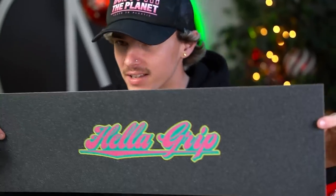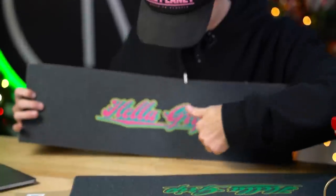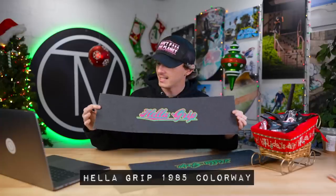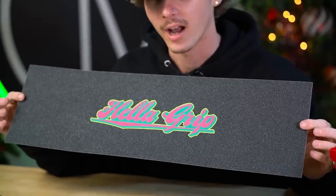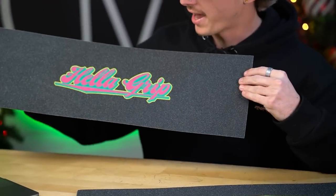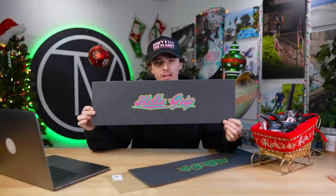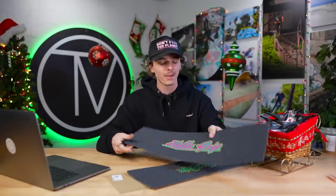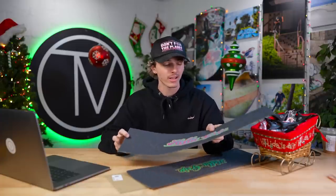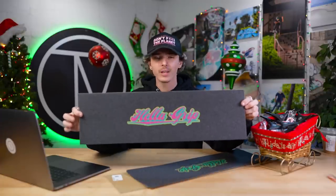It's time to cover the Heligrip stuff. The first one is a colorway that looks a lot like the watermelon colorway, and you'd be correct — but there's a new yellow outline on it. This is the 1985 colorway, which is a great colorway, a great time, and also a great song by Bowling for Soup. If you guys are a fan of green and pink with a little bit of yellow, these are going to match up perfectly. Not only did Heligrip introduce new designs, they also bumped up the size of the grip tape. Each sheet of the new Heligrip designs comes seven inches wide by 24 inches long and can accommodate pretty much every scooter deck on the market.